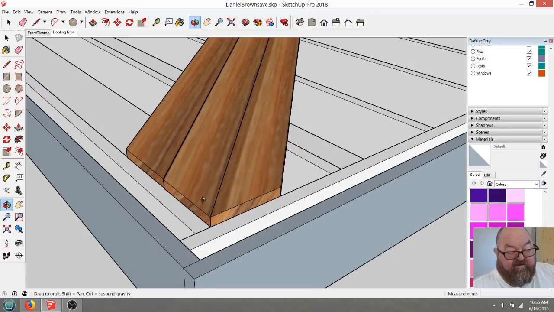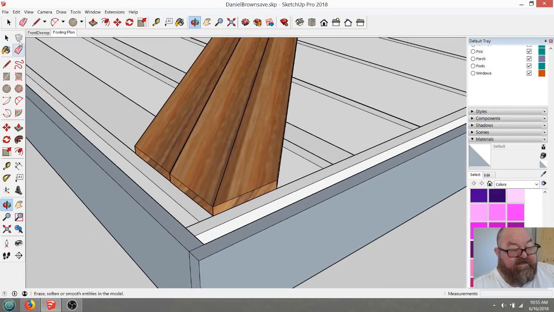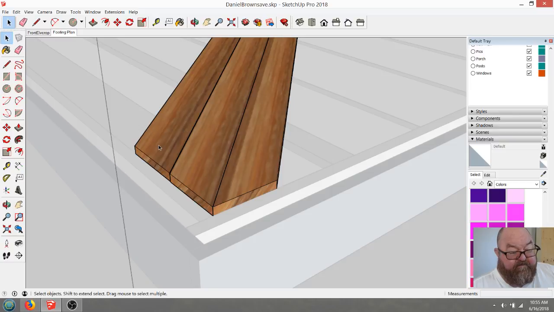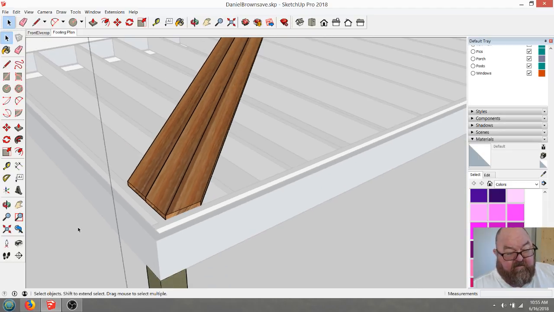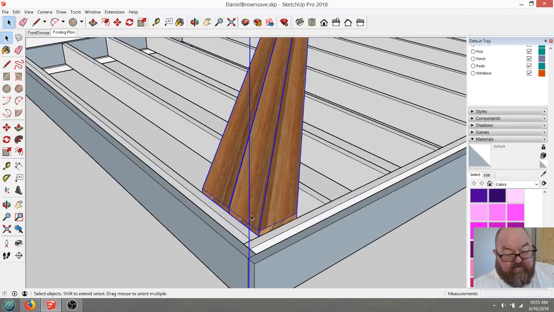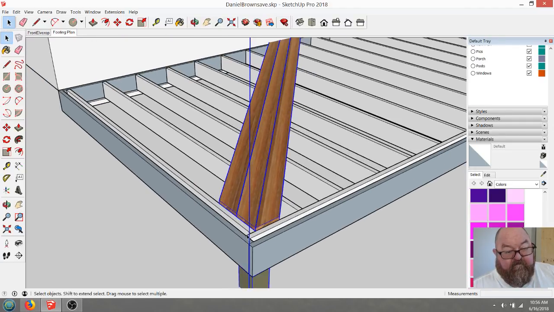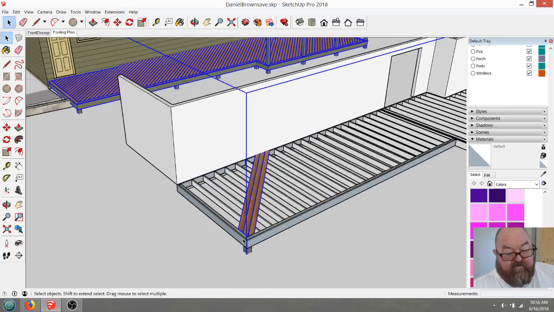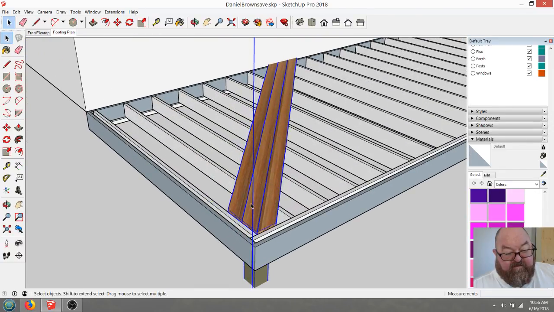And this is why I draw this stuff out, because you see, these need to come over to at least, I'll just... Oh, they're still a part of that group. That's funny.